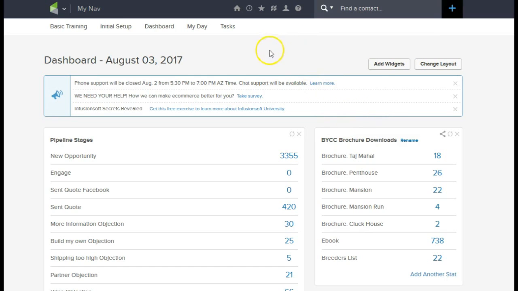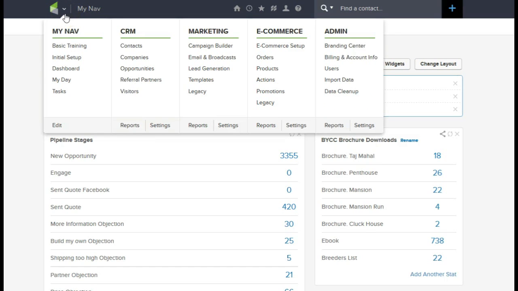We're going to start by showing you the main menu. What you can do depends on the model you have for Infusionsoft. Here I'm going to show the most basic. I mean, there's one that is more basic that doesn't have the e-commerce on it, but most people get the e-commerce as well. So we will be reviewing this one. You will see that the first thing is the part of CRM.